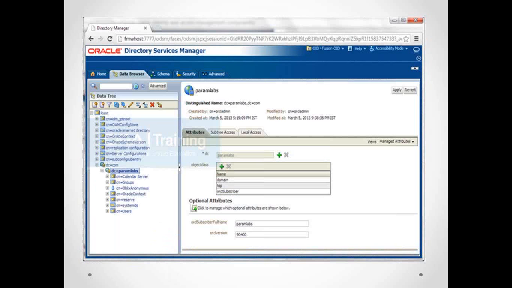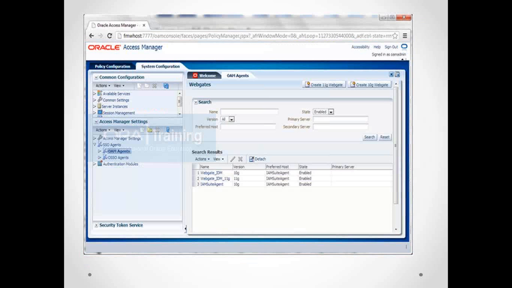The ODSM console is just for the IDM administrators, to monitor and see the performance, and the rules and policies for the users. This is not visible to the outside world.